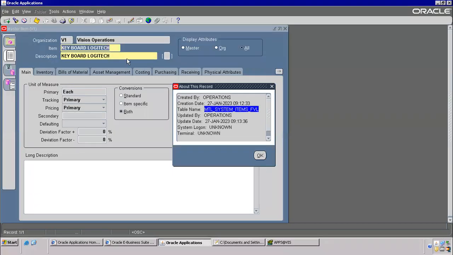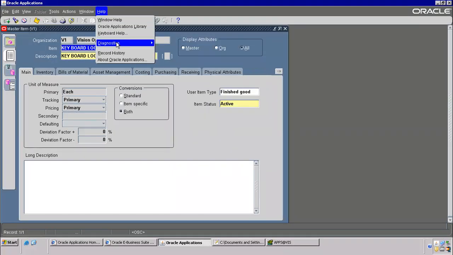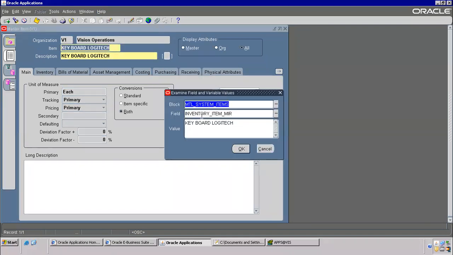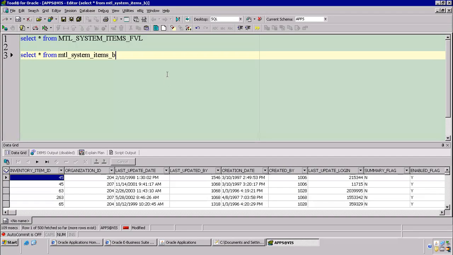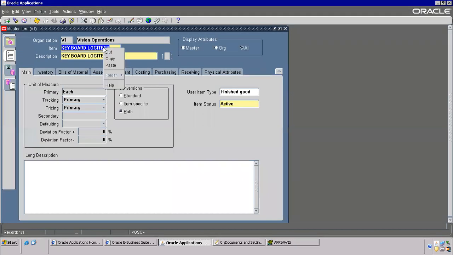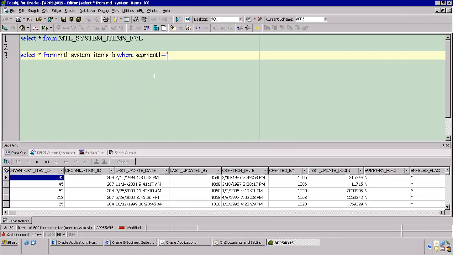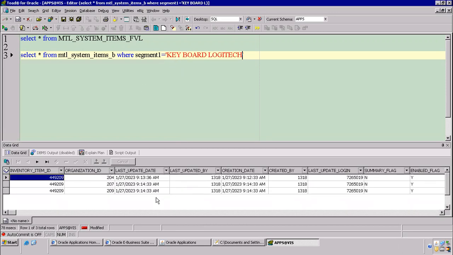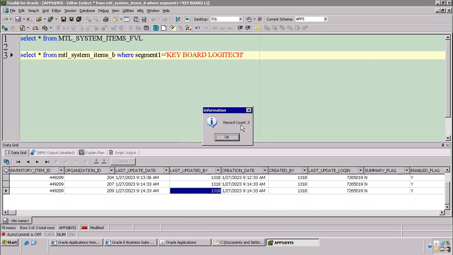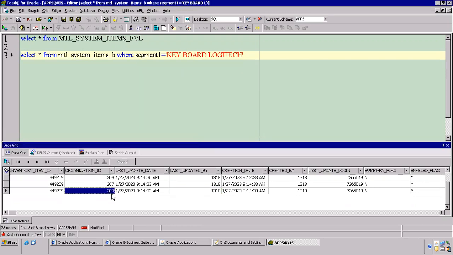And your items are always stored into a column, that is segment 1. They're saying as inventory item, but this is not correct. Segment 1 is equivalent to your item number. It's item number only. Of course, it's a number, but we stored as a character. It will be an alphanumeric. Always you cannot see the integers. You will see alphanumeric. This is the table. Why is it having 3 records here? Because we assign to various organizations here.